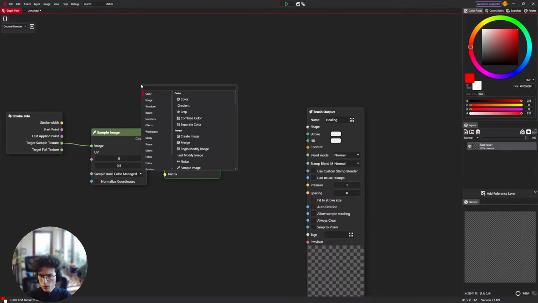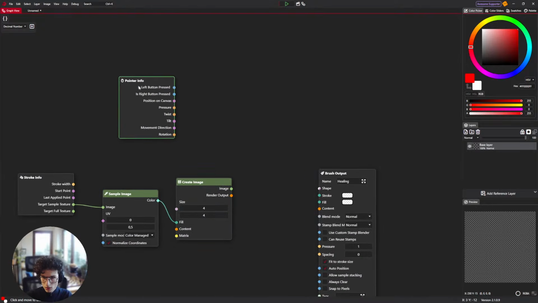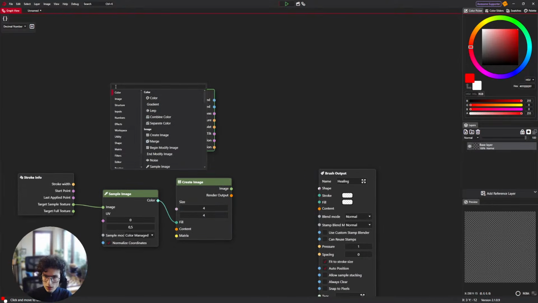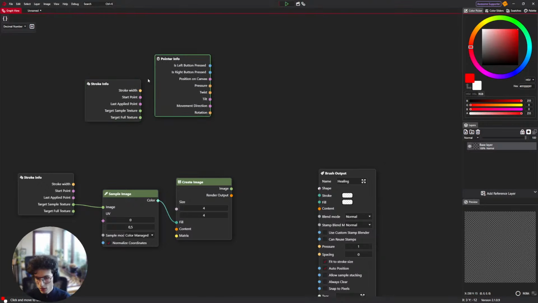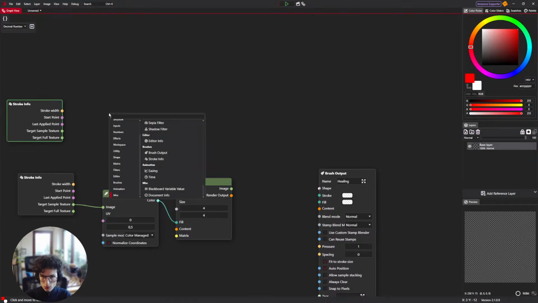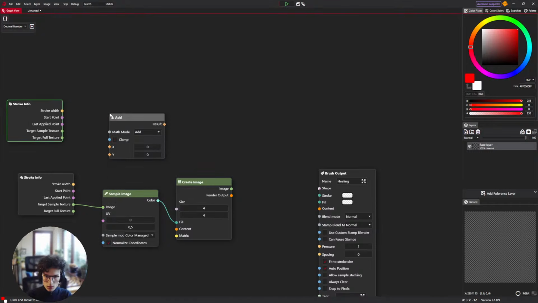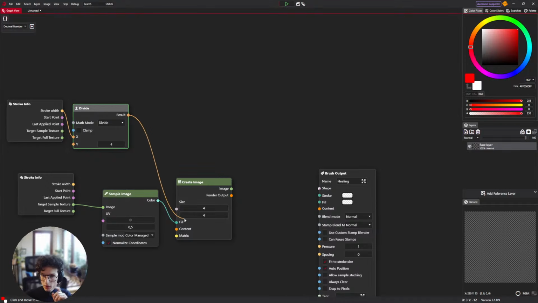Wait, where was the tool size? It was in pointer info? I don't remember. Maybe stroke info? Oh yeah, there's the stroke width. Yeah, that's the tool size. So math... Oh, it's just a value, so divide by 4. So quarter size of the tool size will be the correction image.